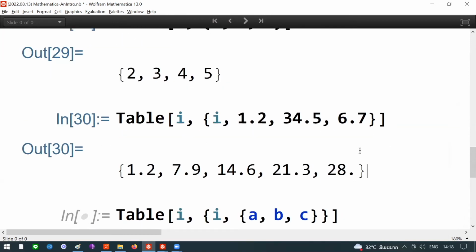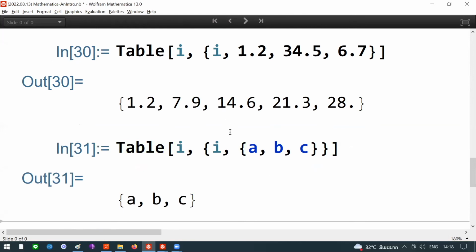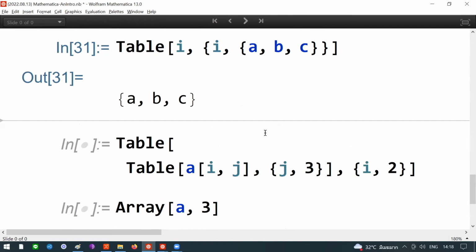Now, what if I don't want to iterate 1, 2, 3, 4, 5? I want just a collection. I do this: i going from a to b to c. I have this for you to refer back to, because it's going to be very easy once you use this to handle the data. Last week I mentioned to you that we're going to be working with maybe picture data, voice data, and so forth. But 80 to 90% of your application is going to be tabular data, meaning tables of numbers. That's why things like tables are going to be so ubiquitous, because this is how you keep a bunch of data. So you can have 500 rows of 3,000 columns, whatever.